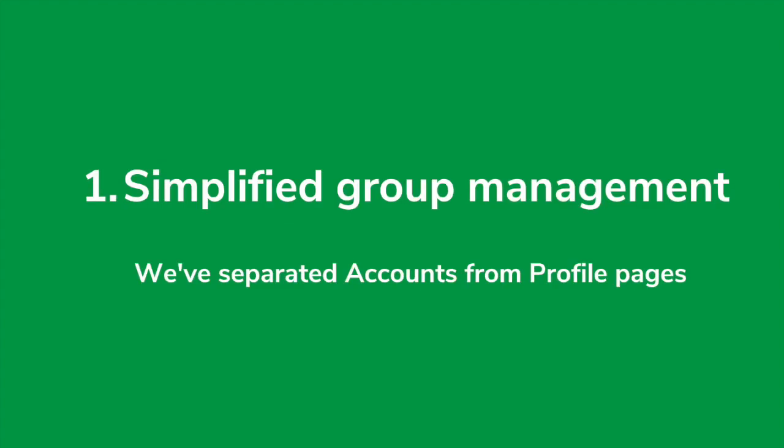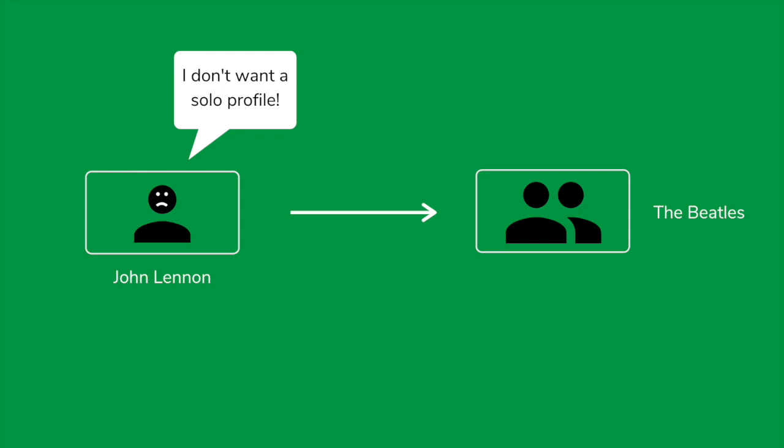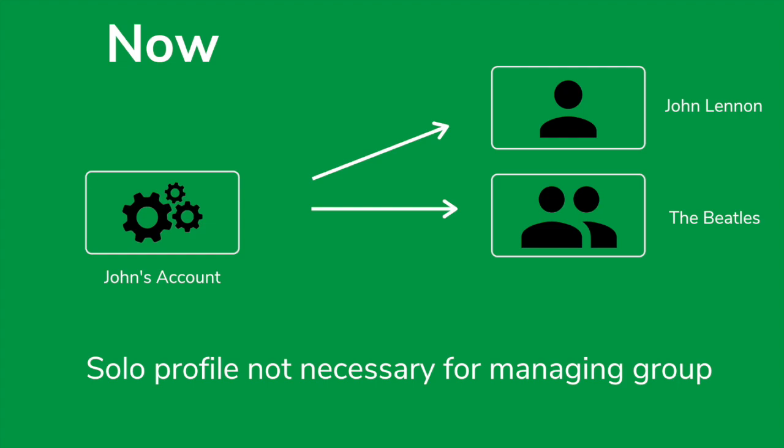When we first built Encore, we followed the example of Facebook, where every user has their own personal profile which they can use to create and manage other pages. But the more we focused on bookings, the more this Facebook-style structure led to some confusion and difficulties. We had many of our members getting in touch, asking for the ability to create group profiles without having to create a solo profile first. I'm pleased to say that this will now be possible with the new Encore experience.